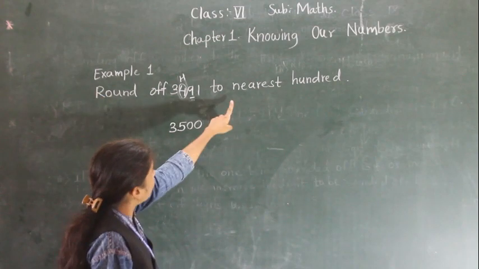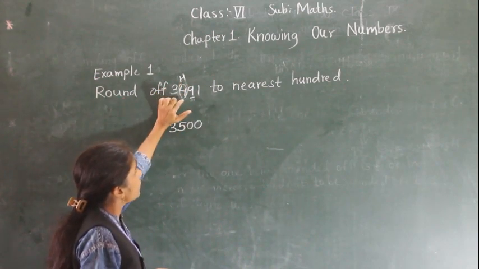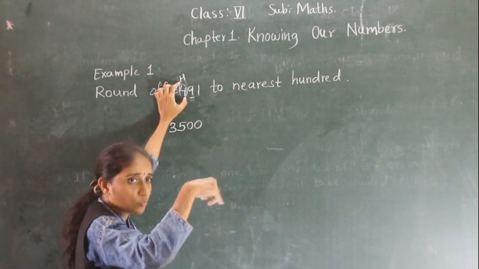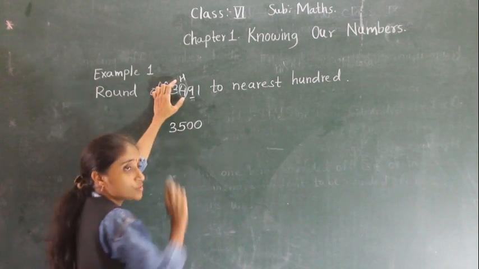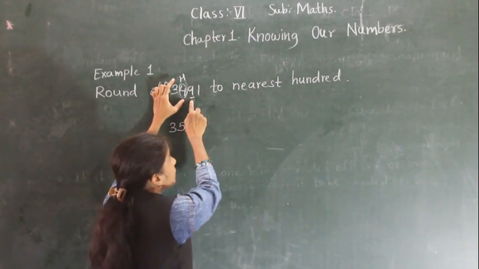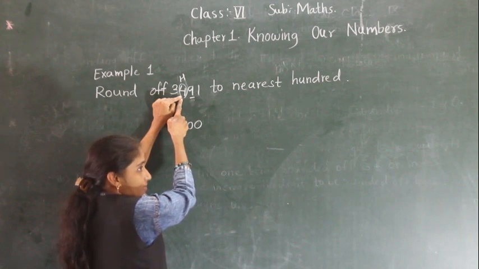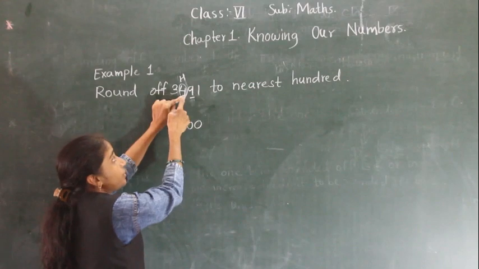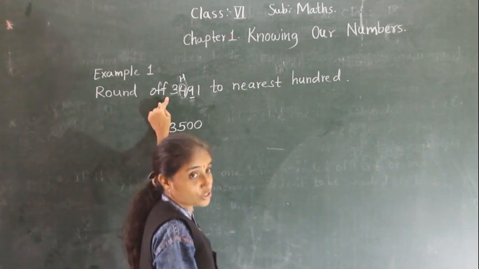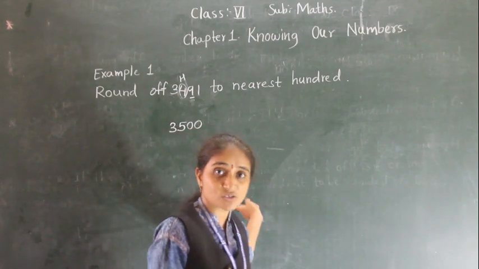Everyone understood this? Which number do we want to round off? See, which place are they asking for, the nearest 100? Round off 3491 to the nearest 100. So round off this one, and you will understand. After that, whatever digits are there, make them 0. And for the next place, we have to check the digit. If it is 5 or more than 5, then add 1 in the 100's place, which is the digit we are going to round off. So add 1 in that place. Everyone understood this? So 3500, and these digits remain unchanged. We should not change this digit. Everyone understood this?